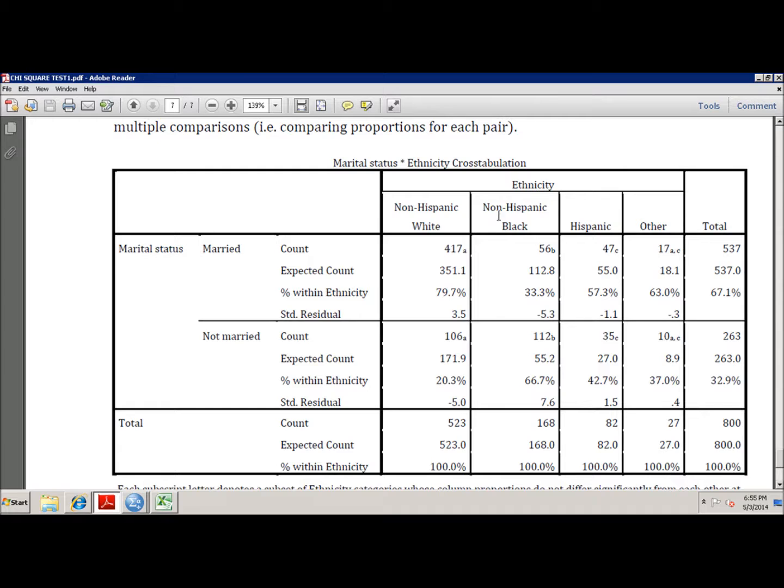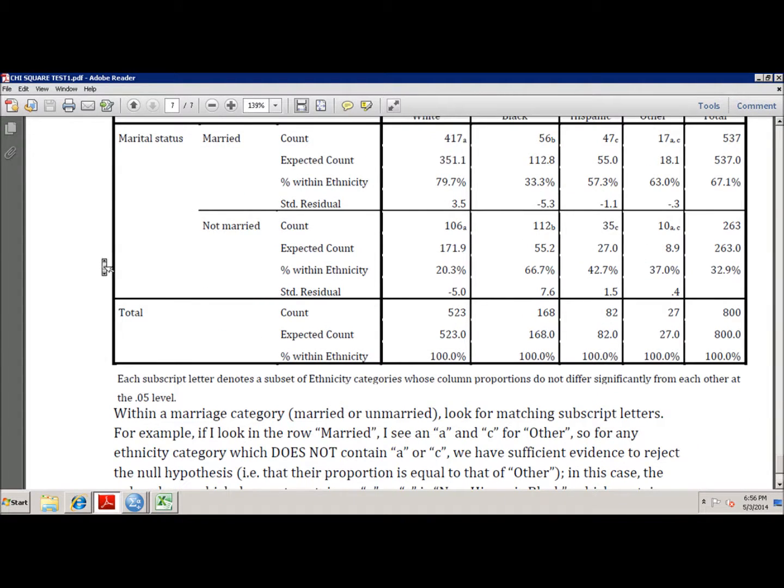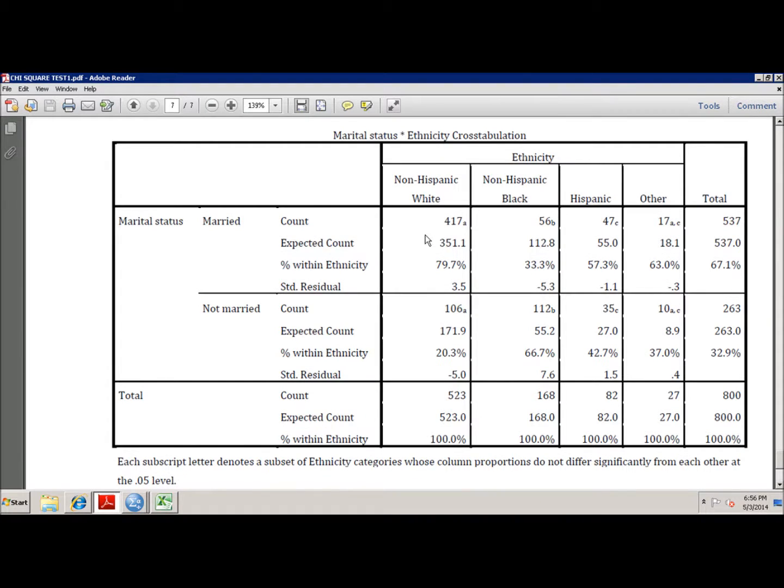It's going to do a test of proportions, same as we learned previously, and also we just reviewed that in the beginning of this lab. It's going to do that for every pair here. It's going to test the proportion of married for every pair and compare it to one another and give us a Z statistic and a p-value. In this case, we could do that by hand and get a Z statistic and p-value for each group, but SPSS will do that for us for every possible pair. And let's see how to do that here.